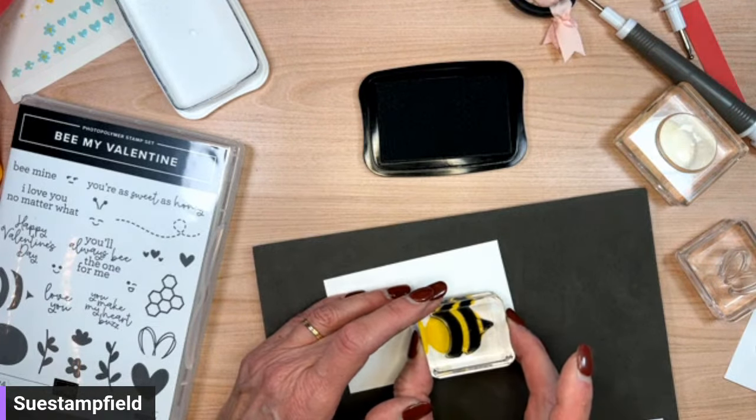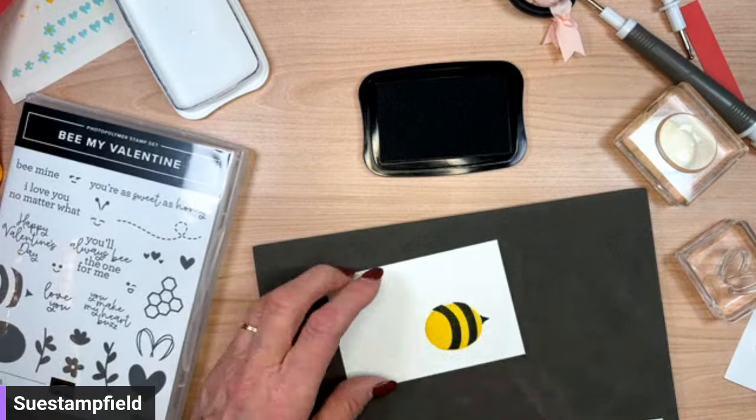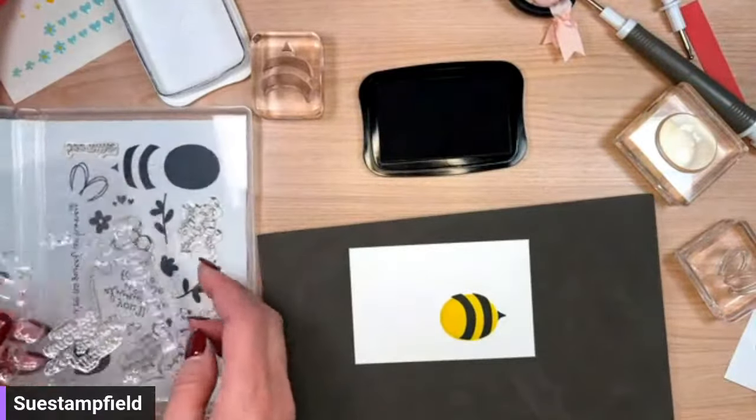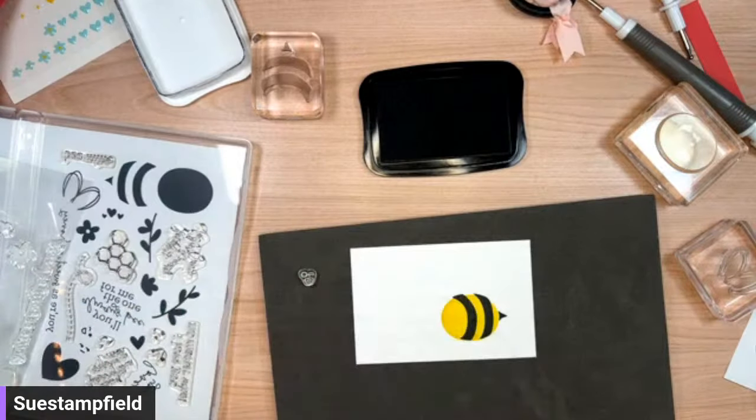I need my tail to be lined up right with the bee bottom. All right, right there. Okay, so there we've got our bee body. And we're doing a winking face. That'll be adorable. Let's see. There's a little wink right there. Let's grab a block.